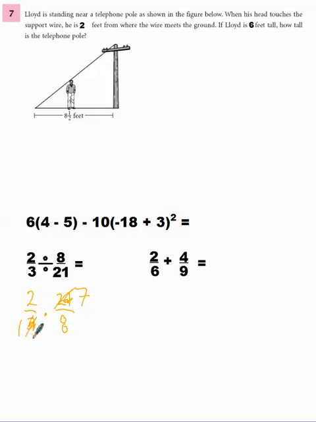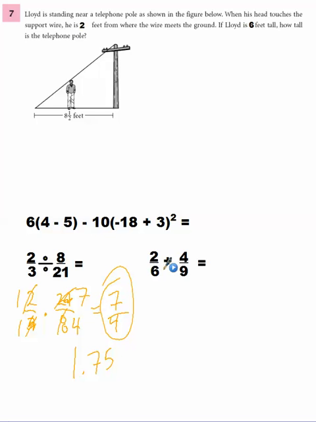So now I have that. What goes into 2 and 8? Well, 2 does, right? And so that's going to be 4, because 2 goes into 8 4 times. So I get 7/4. Now, if I had to turn this into a decimal, well, 4 goes into 7 once, and I have 3/4 left over, so that's 1.75. It's a lot easier for me to have the 1.75 as opposed to the improper fraction on Edmodo.